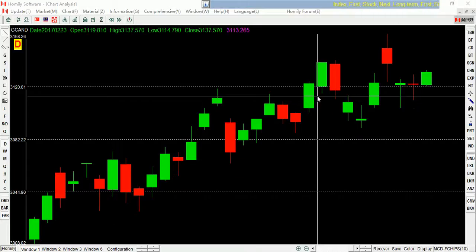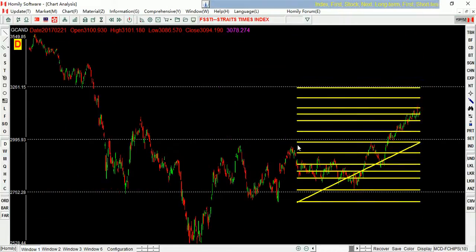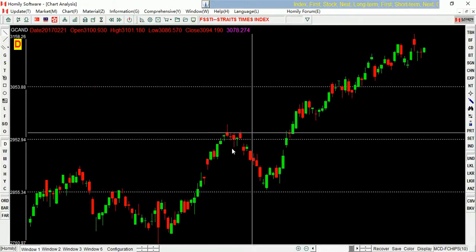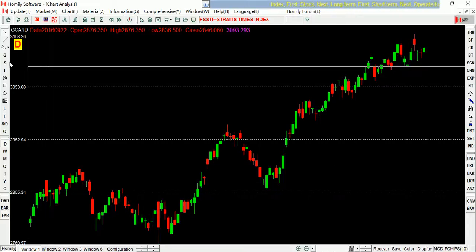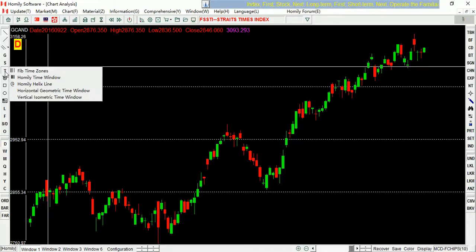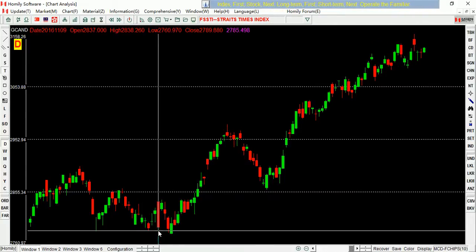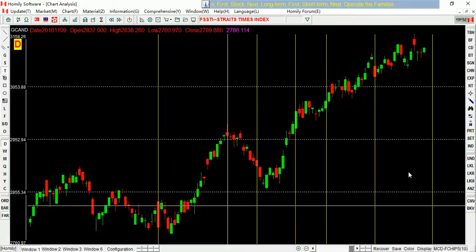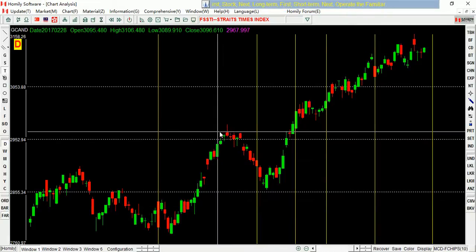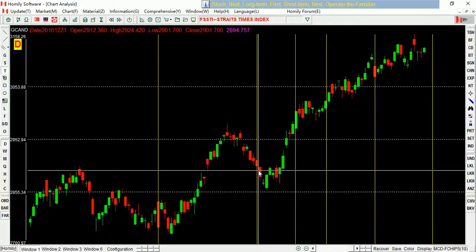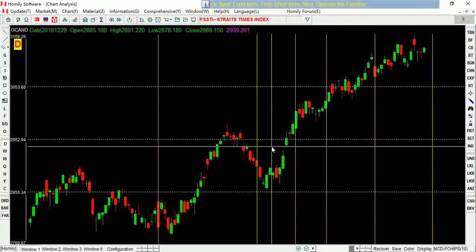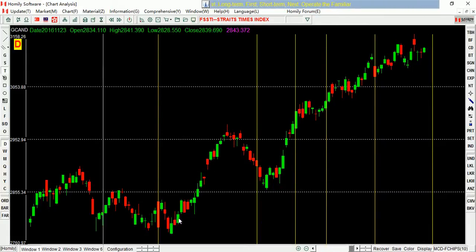Actually, we should find the low point or high point. So we see the previous low point is here. This is the key candlestick. Then we can click T, then Fibonacci slide. Then you can see just click this candlestick. Then we can get the line. Then when the price just touch the line, this is the turning point. So we know what the market will be like. Okay, so this is the market.